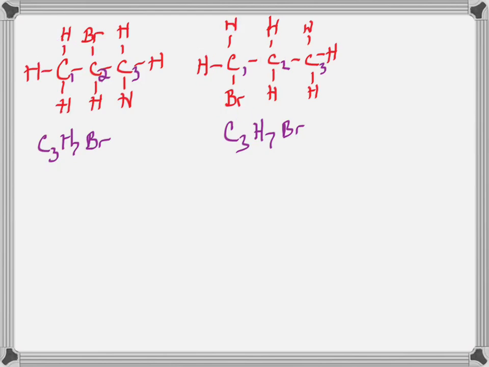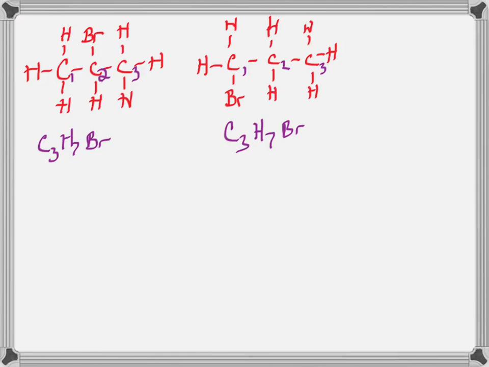Now, another way to determine if they are isomers, when you find out the molecular formula is the same, instead of going through what we just went through and going down through all the carbons and figuring out if they all match each other, the other way to do it, which I think is a better way and the way I like to teach people about it, is to not worry about what we just did there. That's the way textbooks typically talk about it. But the better way is just to name them. If they have the same molecular formula, but the names are different, they're isomers.